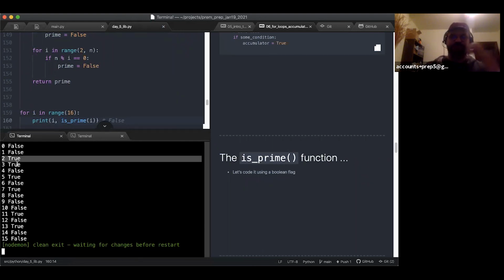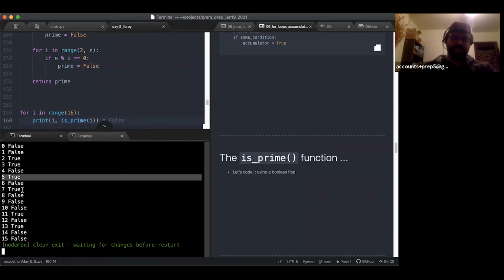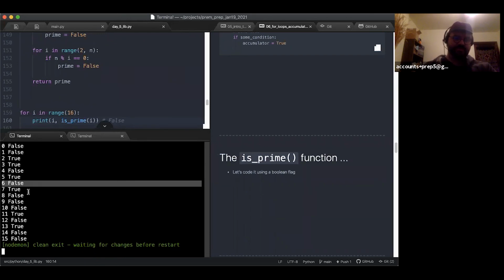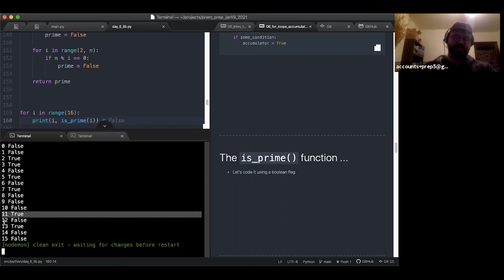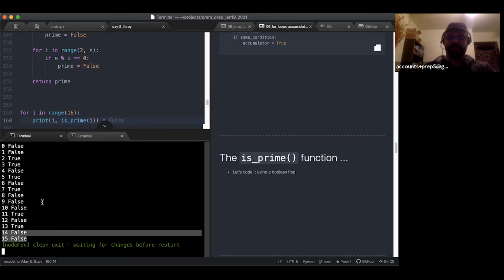It's the only even prime number. 3 is a prime number. 4 has a factor of 2, so that's false. 5 is true. 6 is not a prime number. 7 is true. 8, 9, and 10 are not prime numbers. That's good. 11 is true. 12 is false. 13 is true. 14 and 15 both have factors, so they're false. So this appears to be working as expected, unless you see something that I don't.